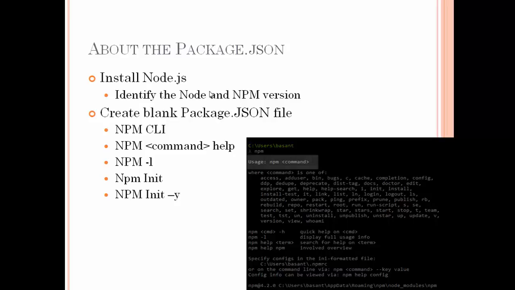So basically, in this demo you will learn how we can set up our first project and how we can manage the package.json file. It's the most important file. So let's quickly jump into the command prompt and see what options are available in npm.